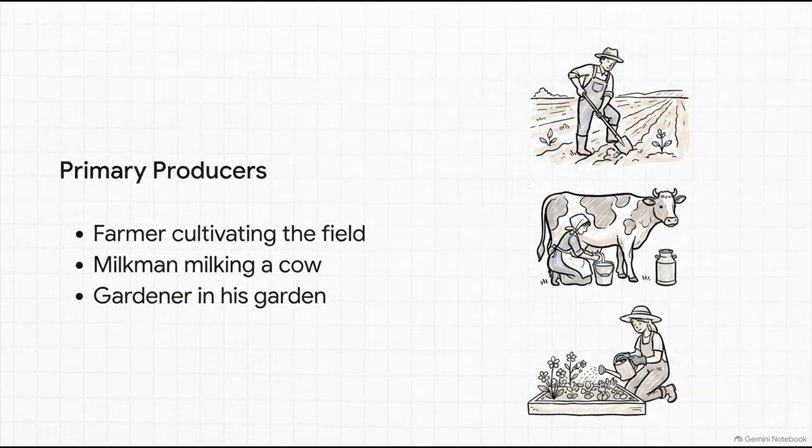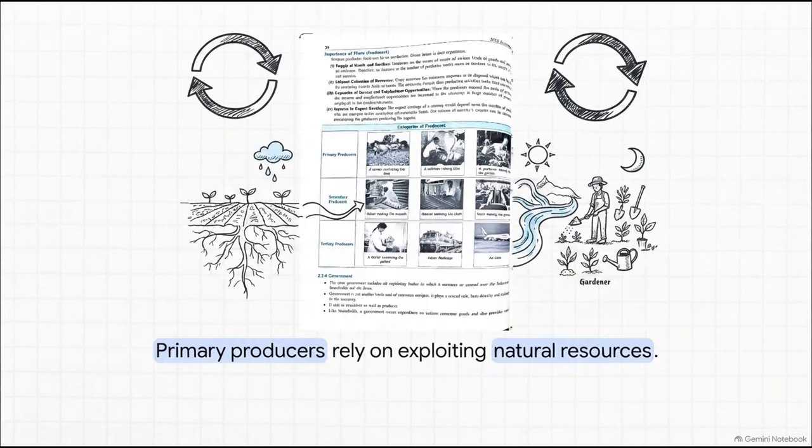To make this concrete, just think about the origins of our resources. We're talking about a farmer cultivating the field to grow food crops, a milkman milking a cow, fishermen catching fish, or cattle rearing. Even a gardener looking after his garden. These are all classic primary activities. If you focus on the top row of this visual breakdown, you can really anchor this concept. You see the farmer out in the field, the milkman at work, the gardener. They are directly interacting with the earth, land, water, animals. The goods they produce are natural products, basically the bedrock of the entire economic system.